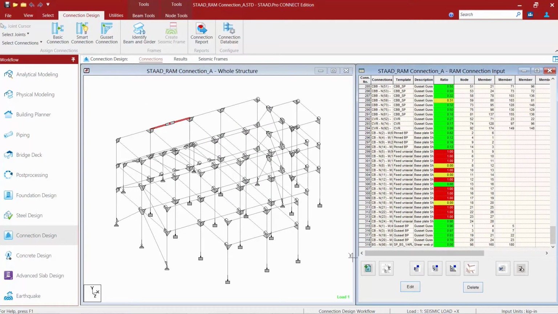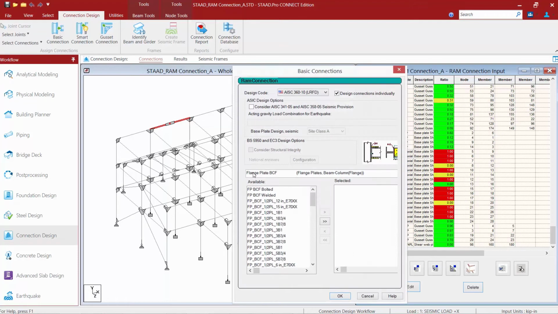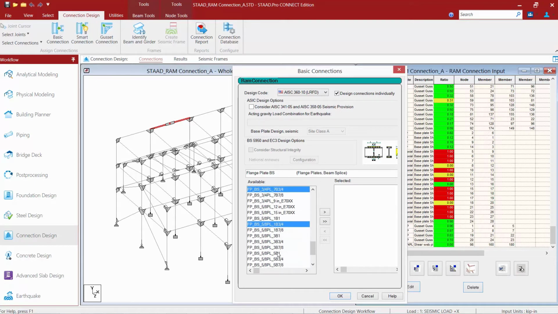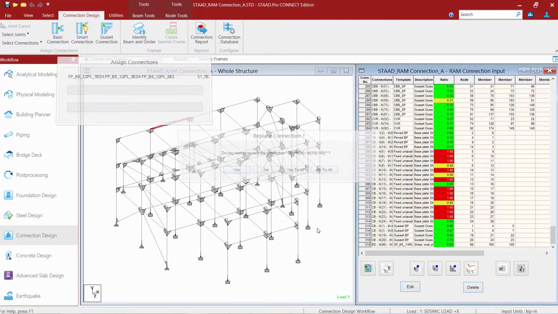In addition to the shear reaction, this location also has a moment reaction. So let's go ahead and take care of that component of the reaction. In the Connection Design tab in the Ribbon Toolbar, I'm going to return to the Basic Connection command, find my Beam Splice commands, and this time I'm going to go with a flange plate. Again, I'm going to select all of my templates that I want considered for the design. I do have bolted options and also welded options. I'm going to select bolted options with 3/4-inch diameter bolts. Once I've identified the templates I want to be considered, I'm going to move them over to the selected window, and then we'll again click OK.